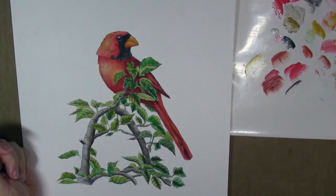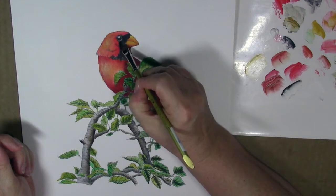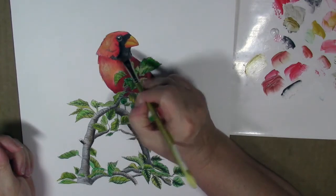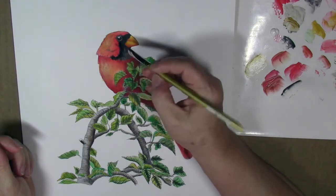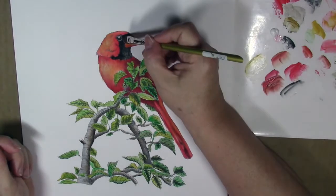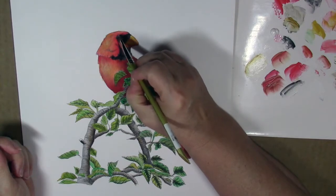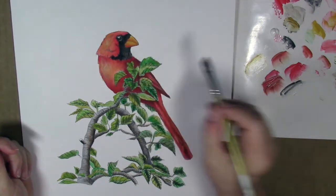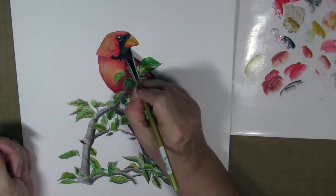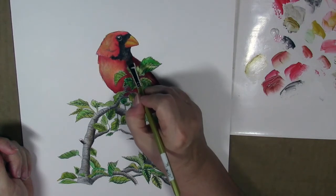To darken up the black on his face a little bit, I'm picking up some black on the tip of my brush. We're just going to, again, side load that around the edges to darken and give that face a little bit more weight. You can still see the pin lines through it. It's still transparent, but overall it's a little darker color.